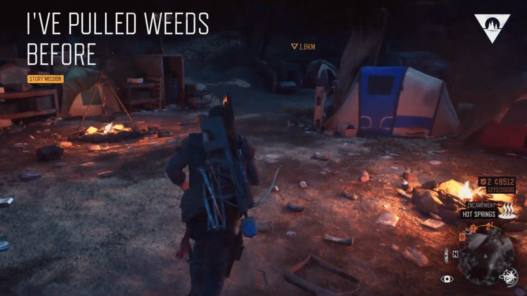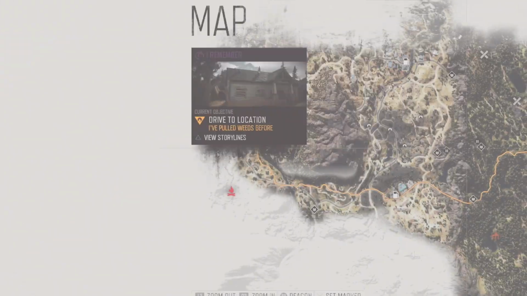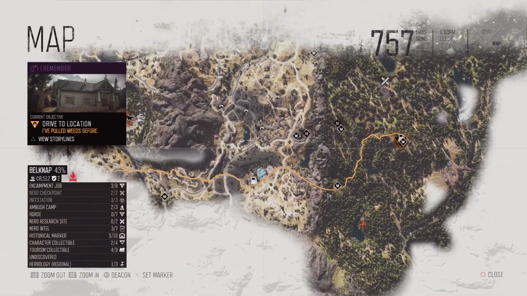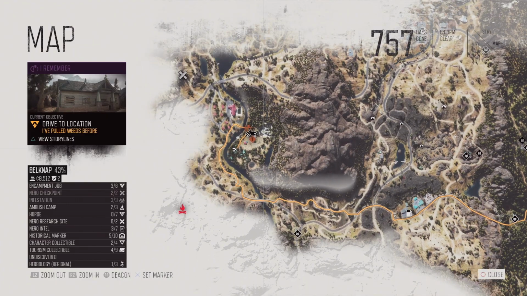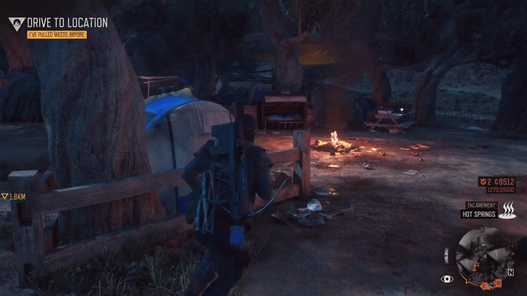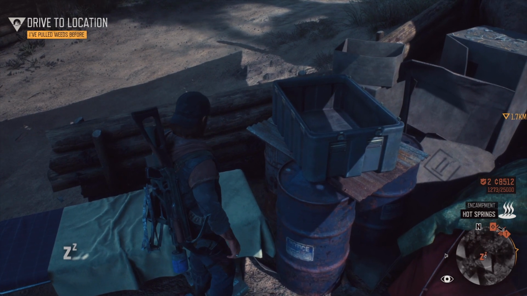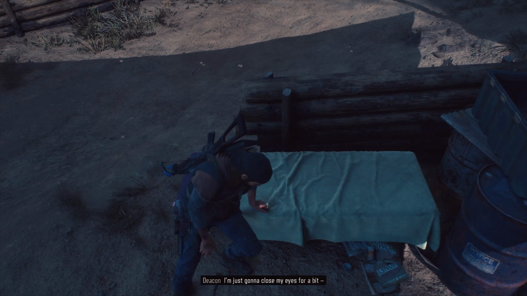Okay, we are done with this. I've pulled weeds before. What is this? Oh, so it's a mission all the way back to Bowser. Huh. Well, let's go have a mission with Bowser. Why not? We haven't done a mission with Bowser in a long time. Okay, we are done here. You know what? Let's just sleep real fast so that we switch to daytime. Come on, bro. What are you doing? Seriously? I'm just gonna close my eyes for a bit.